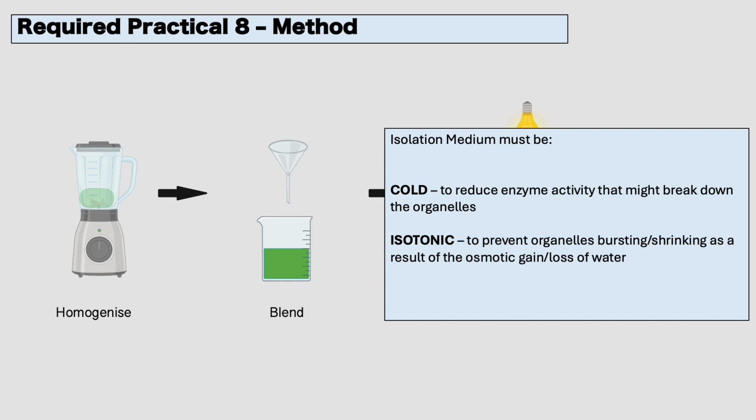Just a reminder that the solution we place a tissue in before cell fractionation must be these two things, but also buffered so that the pH does not fluctuate. Any change in pH could alter the structure of organelles or affect the functioning of enzymes. Anyway, next we filter the homogenate to remove unbroken cells or large pieces of debris, and then we put all the test tubes in a water bath so they're all at the same temperature. Point a light source at them and time how long it takes for test tubes 4 and 5 to turn the same colour as test tube 1.